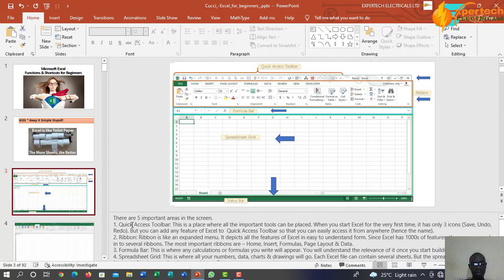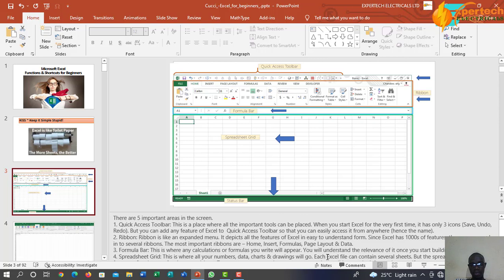The third part of Excel is the formula bar. This is where any calculation or formulas you write will appear. You will understand the relevance of it once you start building formulas. Then we have the spreadsheet. This is where all your numbers, data, charts, and drawings will go.